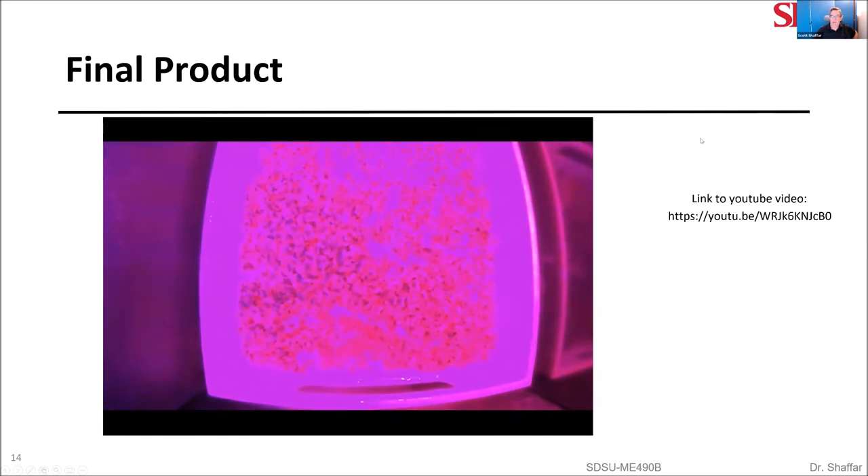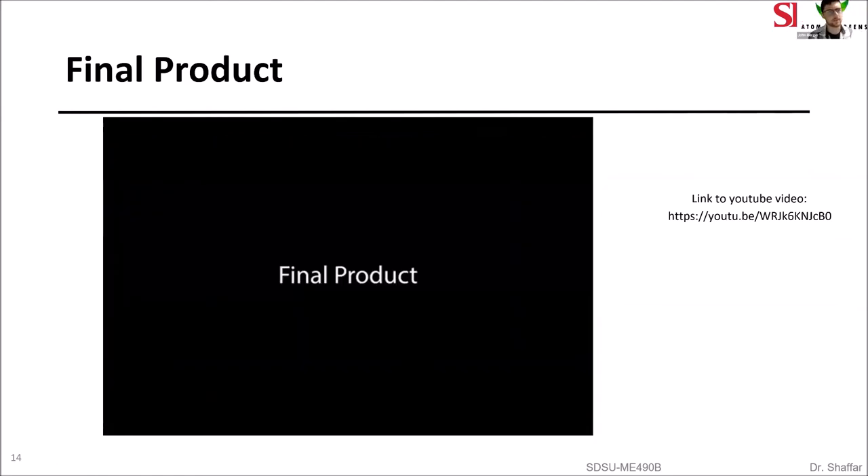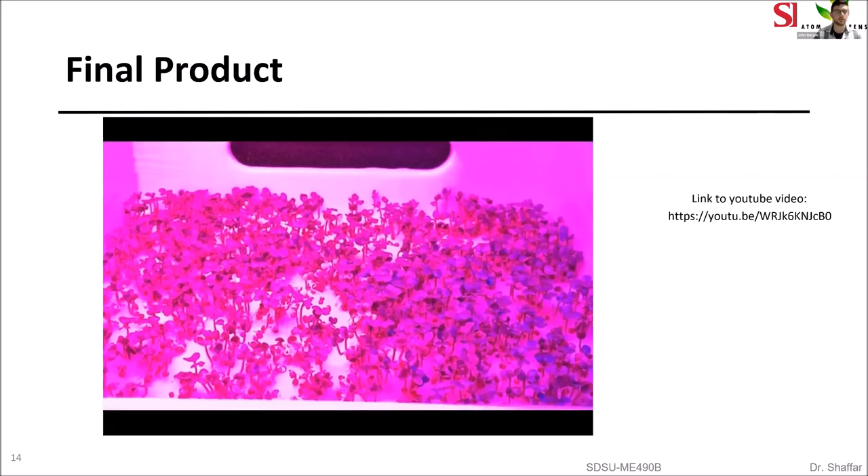The video is essentially showing the steps involved with growing a growth cycle. You can see the climate control — we put a fog machine through the climate control system so you can see how it sucks in the air and distributes it to each of the growing areas. To start a growth cycle, you just sprinkle the seeds on the mat and place the tray inside. This was a time lapse of the latest growth cycle showing them growing — this image is from day six.